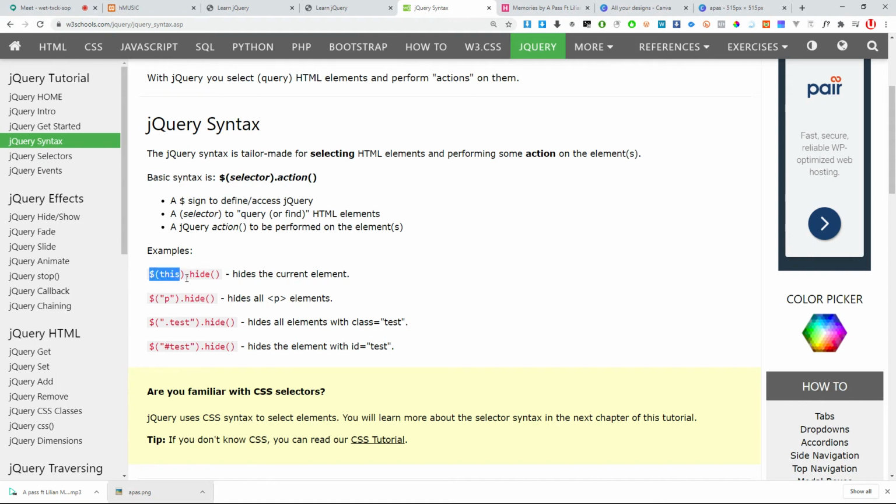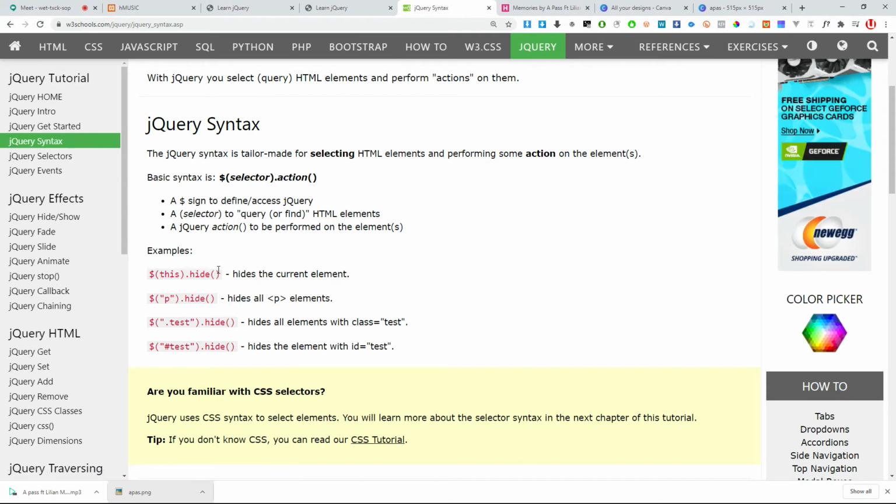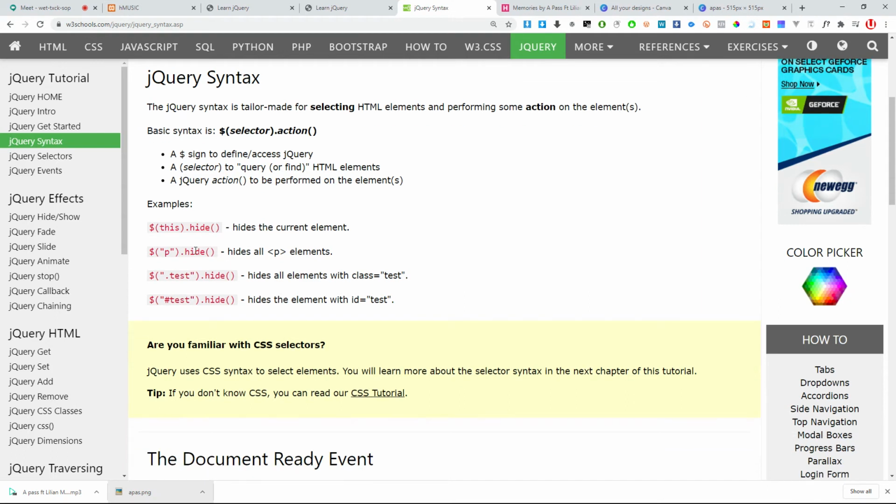In JavaScript, we use something like get element where ID is equal to this, something like that. But here, jQuery simplifies it. In JavaScript, instead of writing this, you could write around 20 letters. But in jQuery, you just write one letter to replace those 20 letters. So to select an element in jQuery, we use a $ sign, and then we specify what we are selecting. We can select an element itself, or we can select an element by the class.